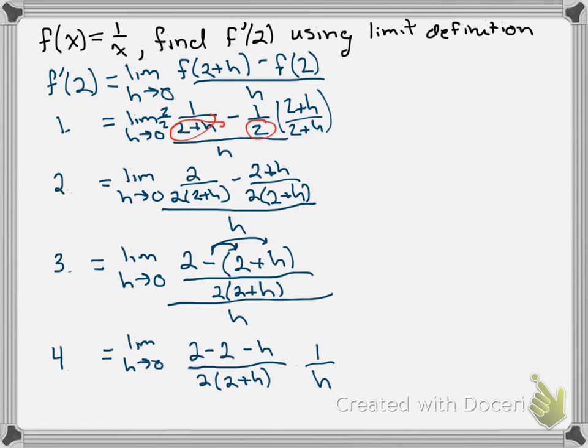Now we'll go on to step 5, which is going to be our simplification. So up here we have that the 2's will cancel. And notice what else is going to happen now. We're going to be able to cancel an h out between here and here, so that gives us a negative 1.